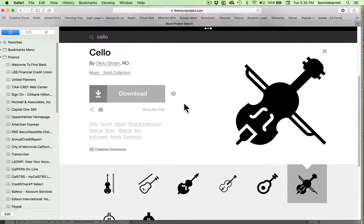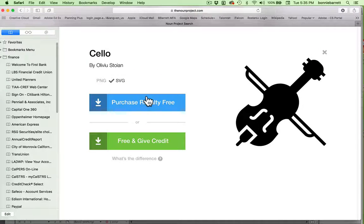And I can go ahead now and read the credits and download it. It's very easy. I click download, and here I have a choice between PNG and SVG. For this purpose, I want SVG, which stands for Scalable Vector Graphics. PNG is a raster file, and that is what I would use if I was going to work with an interactive document. But I'm doing a print document, so I want SVG.